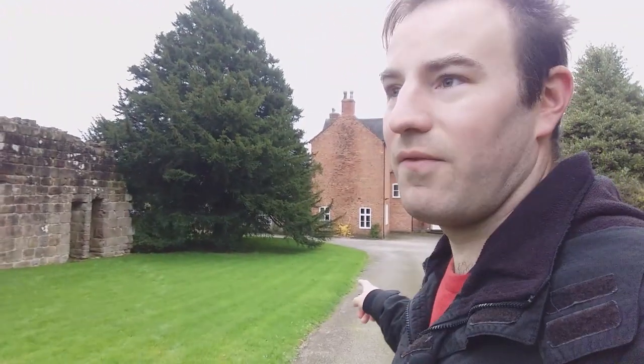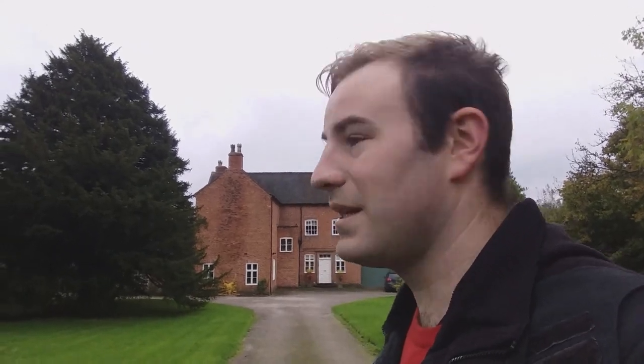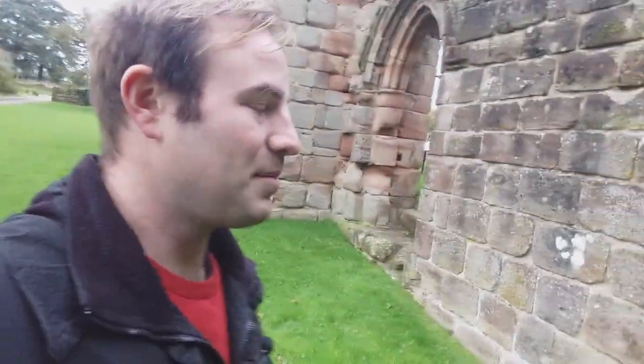So now we're coming out the front door. After it was dissolved by Henry VIII in 1538, he had the roof taken off but didn't actually demolish the abbey. The site would have been sold and become a farm. They'd have used the abbey as a bit of a quarry and taken masonry from it. It wasn't until 1936 that it was finally realised they should preserve the abbey, which is great. Just up there is the parish church — I have been in there in the past. I went there once when they were having a garden party because the Bishop of Lichfield was there; they were a very friendly bunch of people at that church.